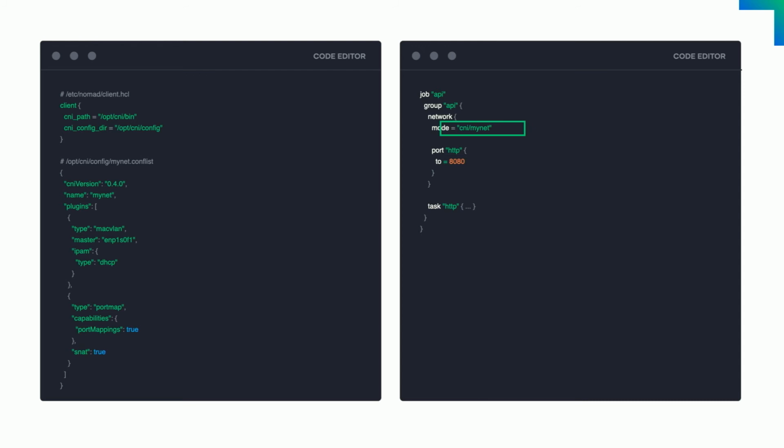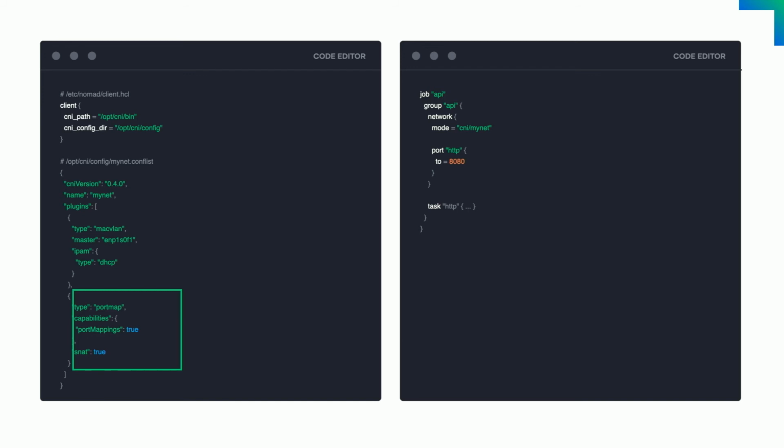The other thing I want to point out here is the use of this port map plugin. What's really interesting is this port map plugin takes a well-known set of arguments to enable mapping ports from inside the network namespace to the host, and this is how the bridge networking mode in Nomad does port mapping. But that can work for any CNI network.